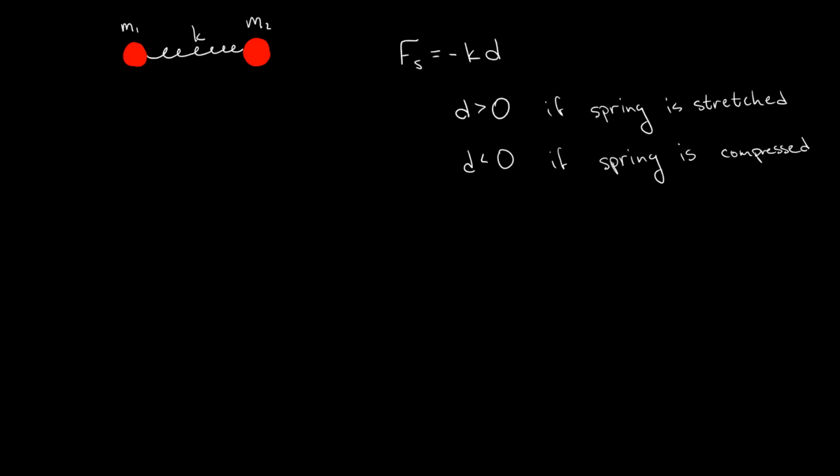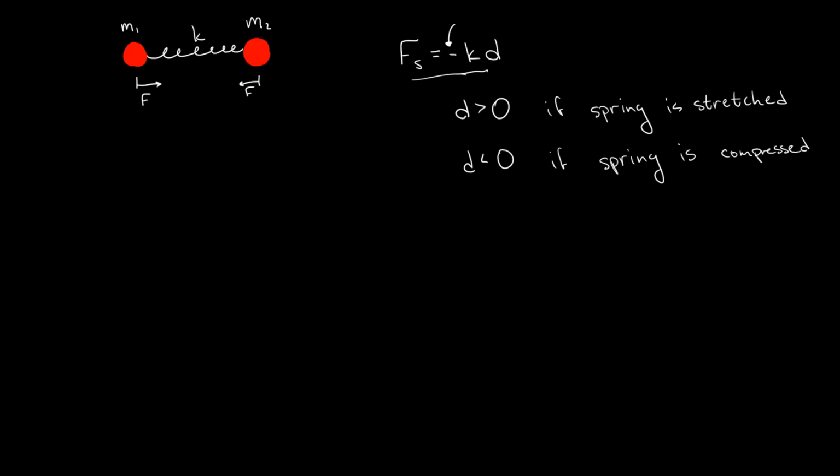Okay, so this equation really only applies to the case where we have a single oscillator. But it applies in this case as well, but the main thing we have to worry about is this sign here. Because as we know from Newton's third law, when this guy is going to feel a force, maybe it'll feel a force this way, this guy is going to feel the same force in the opposite direction, right? There's only two things talking to each other in the system, and so whenever one feels a force, it has to push or pull on the other with the same magnitude in the opposite direction.